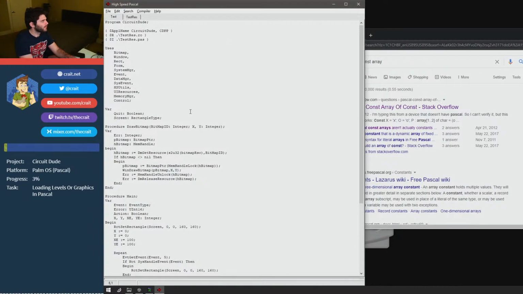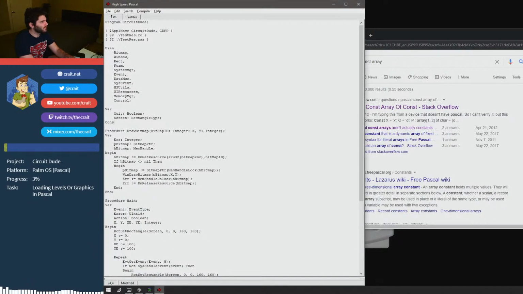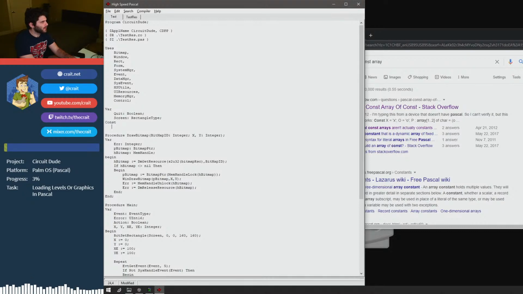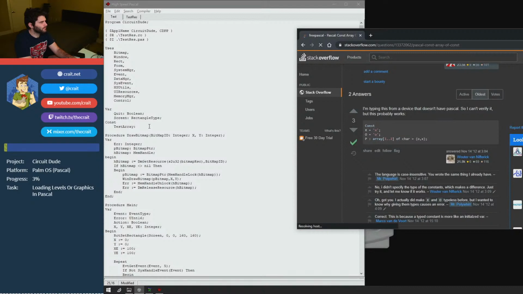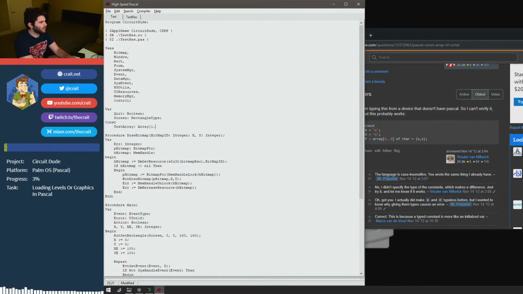Okay. So these are the globals up here, I believe, if I'm not mistaken. So maybe that's what the compiler was complaining about. Let's try a test array, and then it'll be array 1 3 of car equals to A B C. Cool.